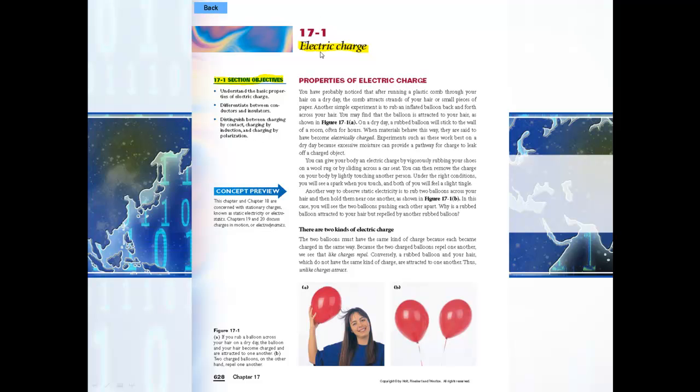Now, Chapter 17 starts the material, and it begins with the electric charge. You should know your properties of electric charge. Right now, if I were you, I would have my book. I'd be looking through as we go along, making some mental notes about these sort of things, or if you have the digital copy, perhaps looking at that.